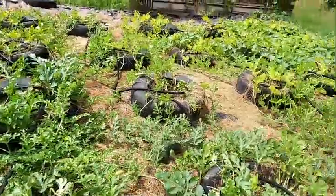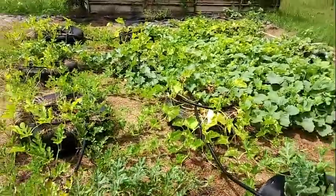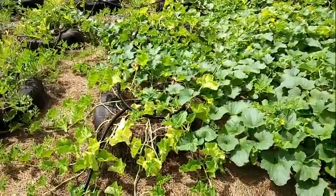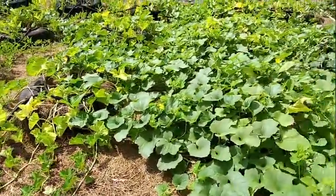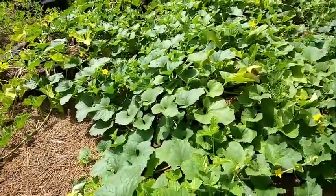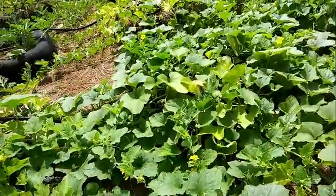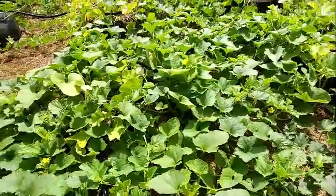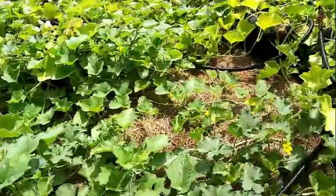That's it. Now, the last time we did the melon tour, the update on the watermelon patch, there were no melons on the honeydew and the cantaloupe. But now we have cantaloupe and honeydew. Oh my goodness, I don't know if I'll be able to get in there to show them to you. Let's see if I can find one on the end. Okay, here's one on the end. I ain't gonna climb in there.